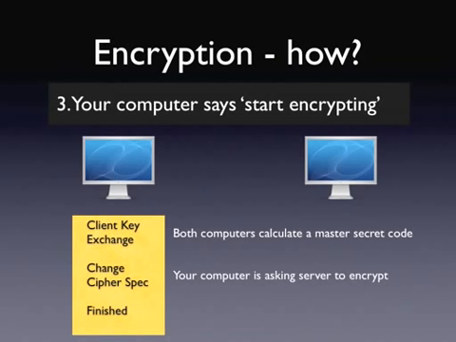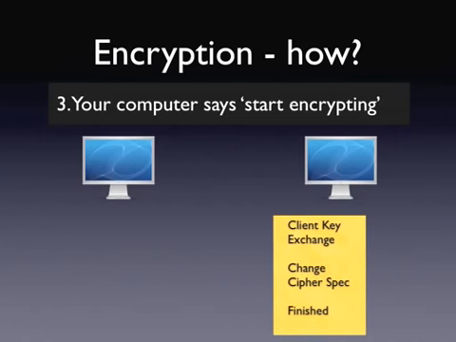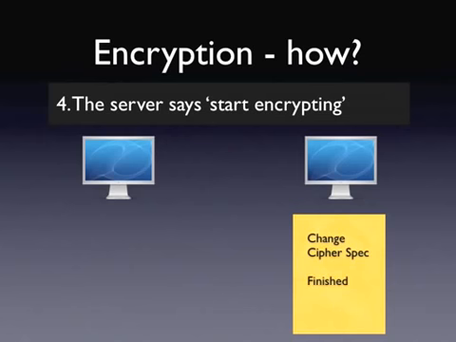Now that cipher spec will be the one that was previously agreed in the hello messages. And then your computer says, right, I'm finished. So it's saying let's start now. The next step is then the server says, right, let's start encrypting. So it gives the cipher spec, and then it says I'm finished.